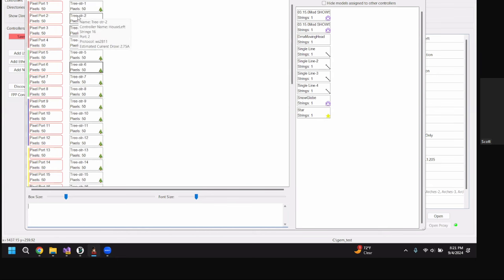There is a pop-up here, and one thing that's important about the pop-up is the first string on something is kind of the primary string, so you'll have more information on the first string. If you look, it has the model chaining, the controller name, where if we go to the second one, it doesn't have the model chaining information. This is the same with the right-click menu. If you right-click on the first one, you'll have more options than the second one. There are no real options, just the generic ones.